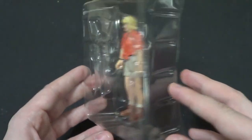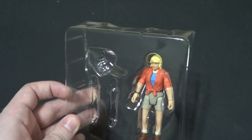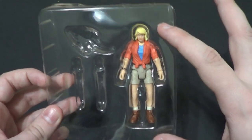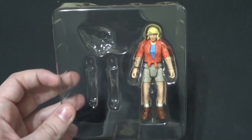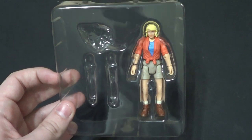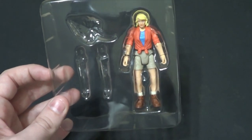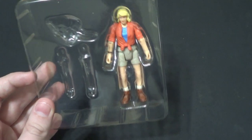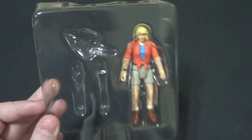Let's pop Dr. Sattler out of package. While she's still in the plastic, I wanted to show her because she's just kind of standing in this real neutral pose, and I like that. McFarlane and Hasbro and even Mattel other times — like in their DC Universe Classics line — really like to pose up figures in what they think is a dynamic pose, even though it's so restricted by the contents of the packaging that it's not dynamic. It often causes warping in the plastic. But since she's just standing upright and her accessories are real neutral, there's no warping, which is really nice.